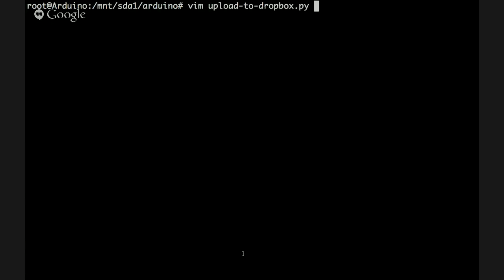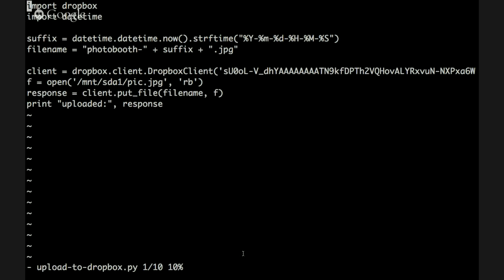And so I have another file here. Again, just a few lines of code. This is basically the getting started version of Dropbox. It's effectively cut and paste from their getting started guide. And Dropbox is super cool. It lets you put files up in the cloud, and then it will give you back a publicly accessible URL for that.